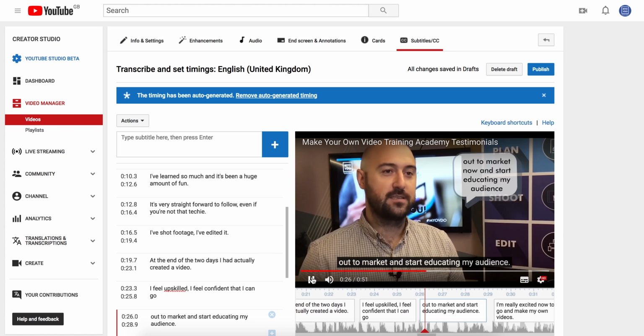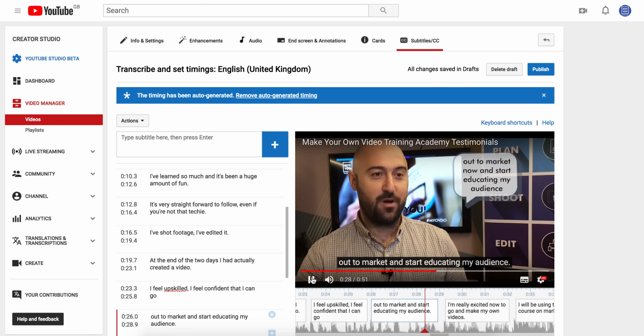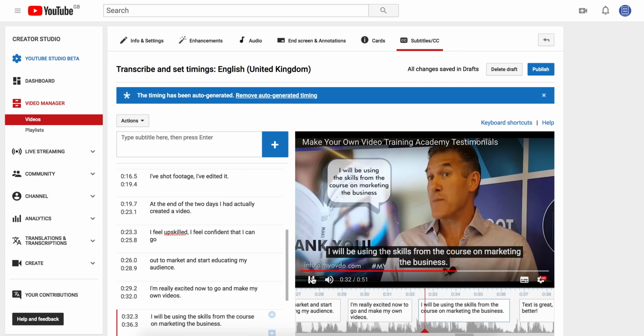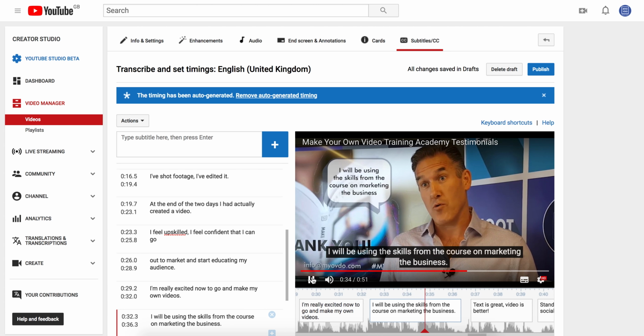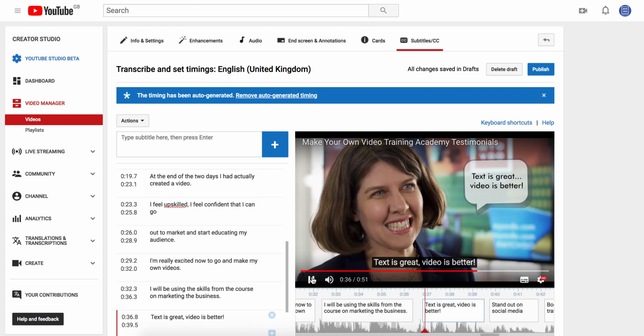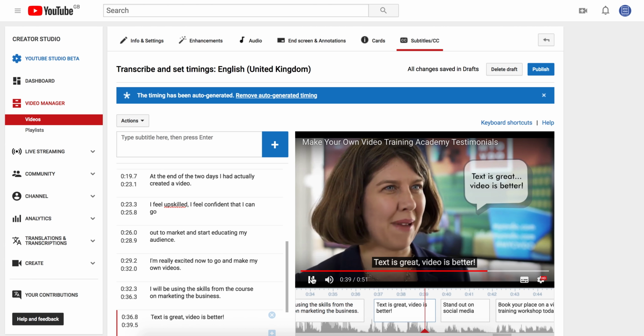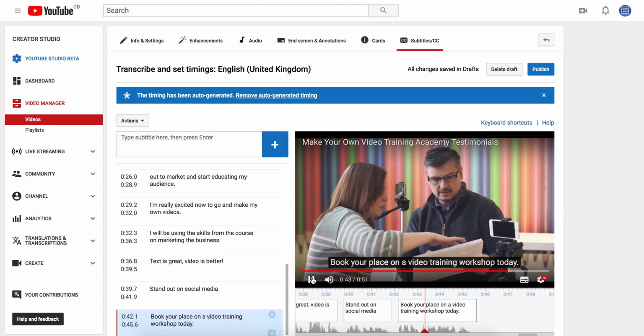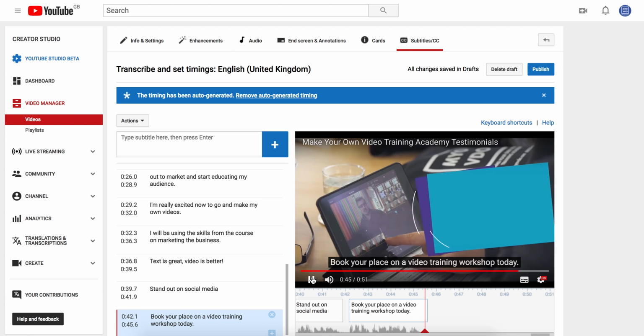The reason I'm showing you this process is so that you don't actually have to add the captions during the edit. You can bypass that whole process if you're uploading your videos to YouTube, LinkedIn, or Facebook, because Facebook also has its own caption generator. And this can save you a lot of time during the video editing stage.